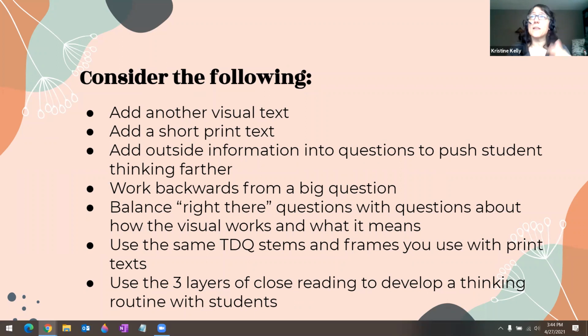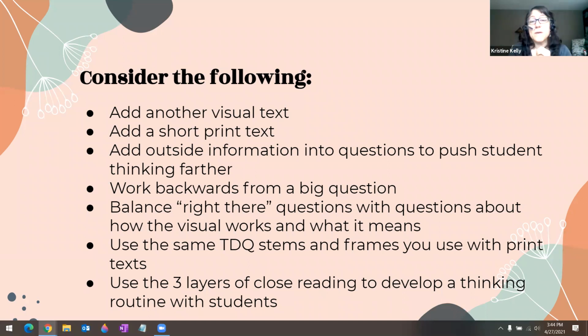So depending on the purpose for reading, we may want to focus all the questions on just unlocking the main idea, right? But when we do an activity like this, we want to do some questions in that first layer, but we don't want to spend too much time. We want to give them the opportunity to build. That's why when we say 6 questions or 7 questions or 10 questions, we're really thinking about the questions that we're using and the order we're putting them in.